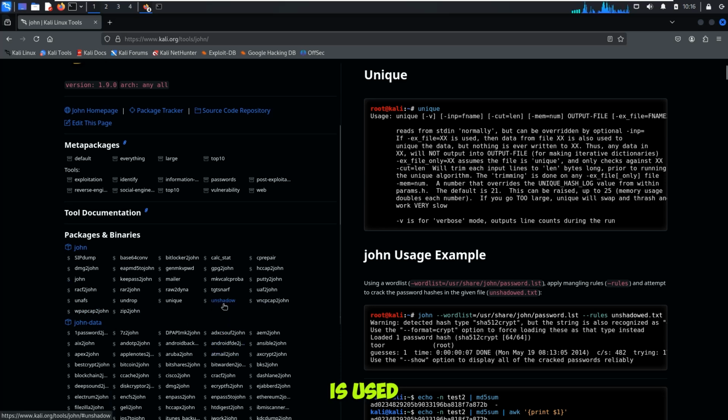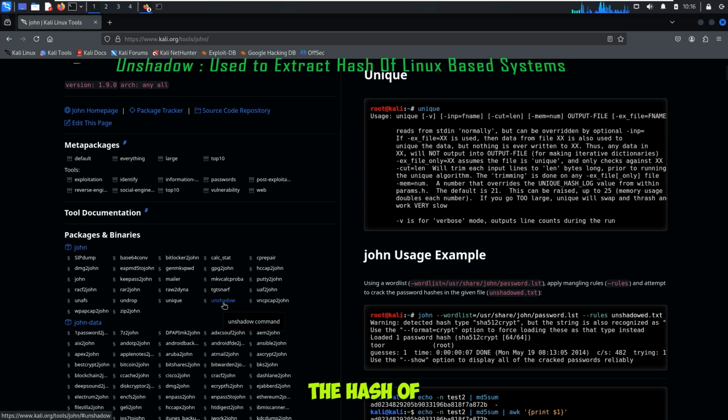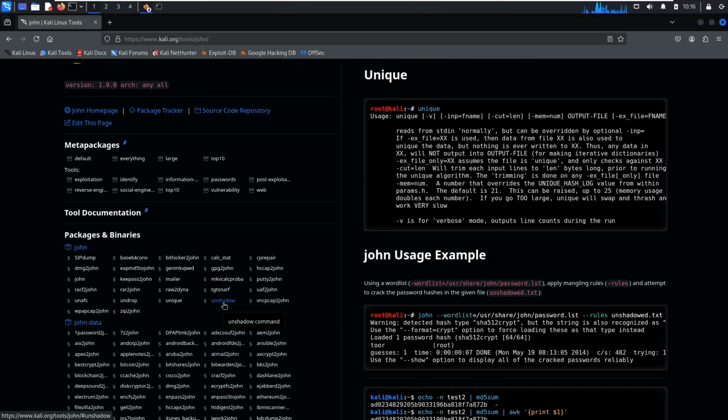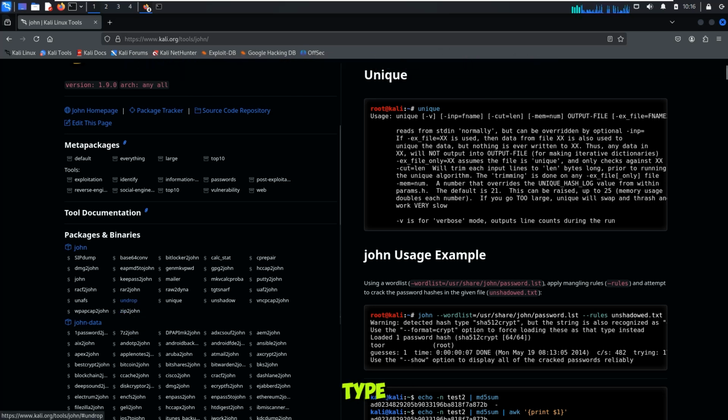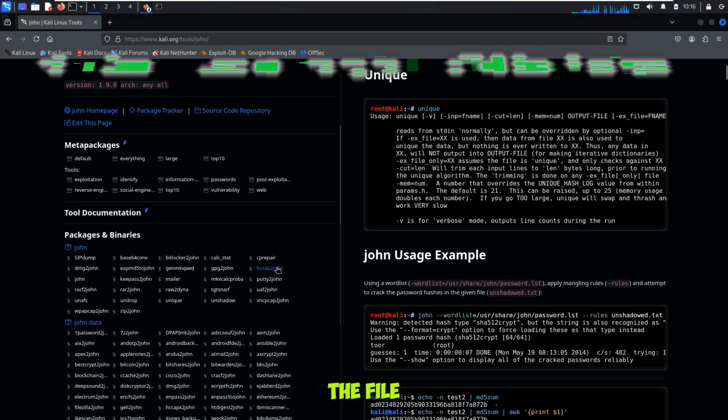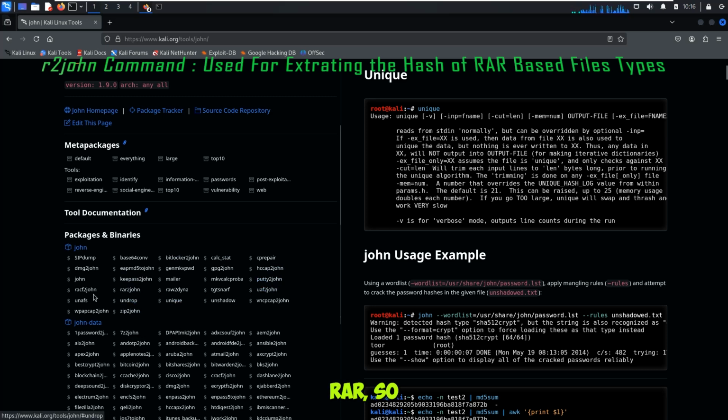The unshadow command is used for extracting the hash of Kali Linux stored passwords. Similarly, zip2john is used for extracting the hash of zip-based file types. In our case, the file type is RAR. So we will use rar2john for extracting the hash of our password.